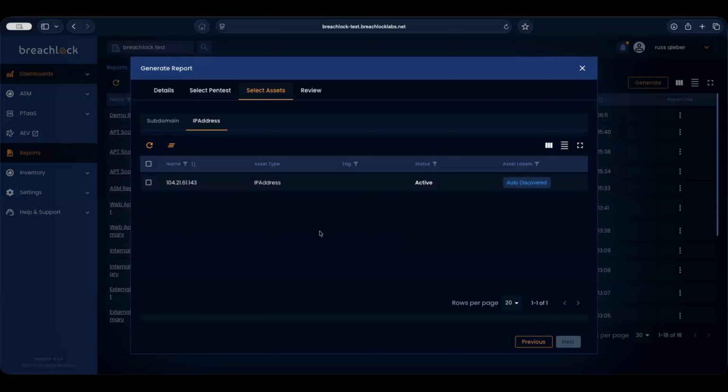Now, this could also be useful if you were doing a network pen test, both internal and external, against various different locations or facilities. And now you want to break up a report to those individual locations. Feel free to split up those reports as often as you need. This is really here just to help get information to the right spot and not give any extra information that you do not want enumerated.